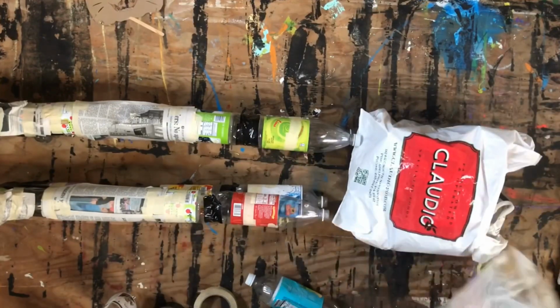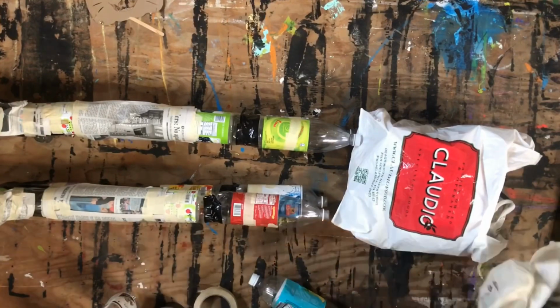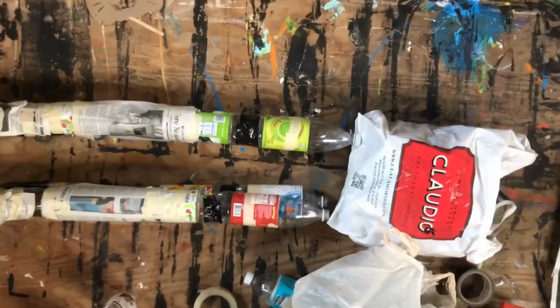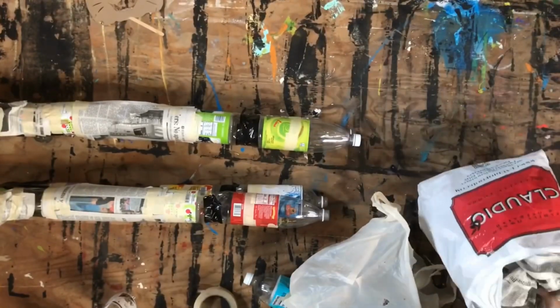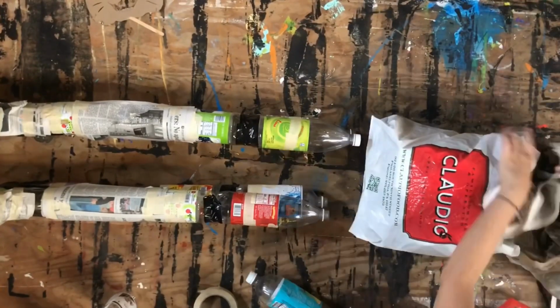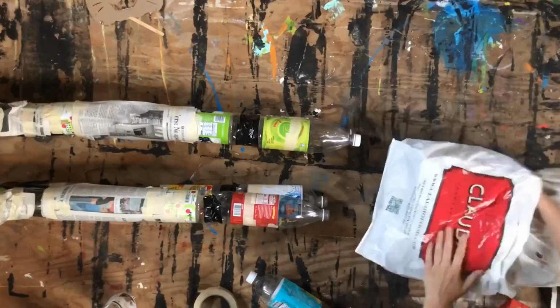Make sure to embed one of the heavy items that you've gathered in there by taping it to the bottom of the bag or taping it to a piece of paper. We want to make sure that it's weighted down. Join together the 2 bags. Assess: does it look like a torso? Maybe you want to add a little newspaper, maybe you want to remove a little newspaper. When you feel satisfied with it, you can tape the bags together firmly.